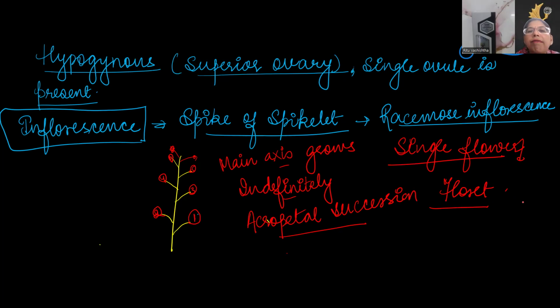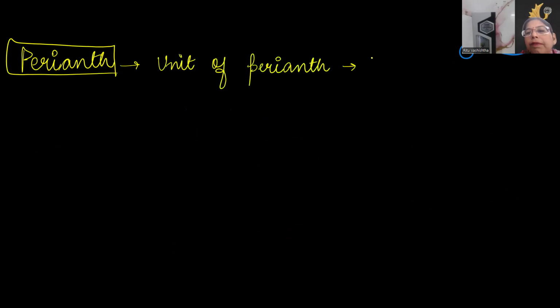So till here it's clear that the flower is incomplete, zygomorphic, sessile, superior. Now we'll be discussing the perianth. As I told you, calyx and corolla are indistinct, so here the whorl which is present is the perianth. The unit of perianth is the tepal, neither sepal nor petal. Sepal is the unit of calyx and petal is the unit of corolla. So these are known as tepals.